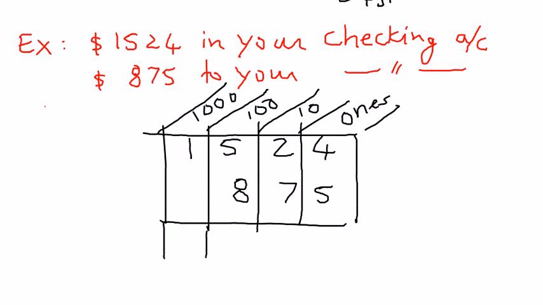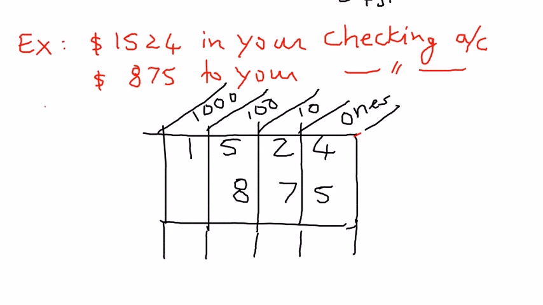And now we are ready to add these numbers. We add the numbers in the ones place. We add the numbers in the tens place. We add the numbers in the hundreds place, and so on. So always we want to make sure that when we arrange these numbers in these place values, the ones numbers line up, the tens numbers line up, the hundreds column lines up, and so on.